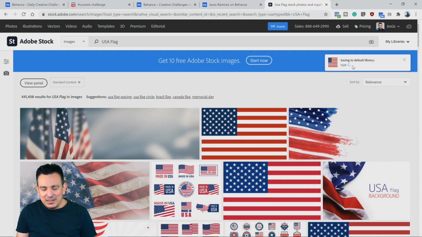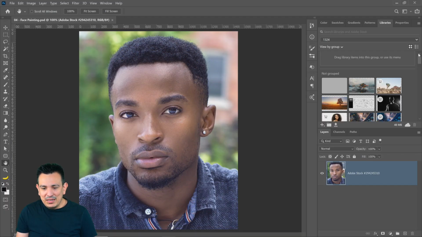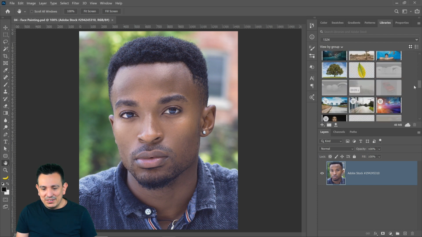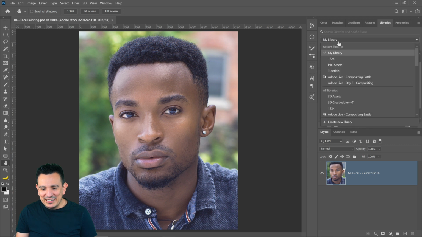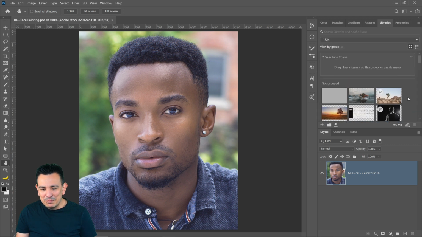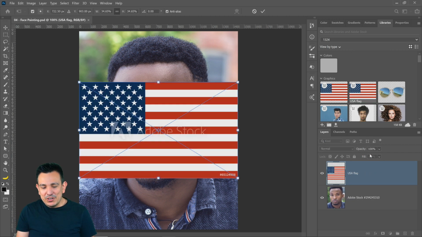It should do it. And it says that it's saved to that library. So we'll see. Let me go into Photoshop, and let me see if I can find it in here. No! Let me switch libraries and then come back in, and hopefully I'll see it in there. Okay, so I'm gonna do by type. Oh, there we go. See, I got it twice. There we go. Perfect. So what I'm gonna do is I'm gonna drag that in here.